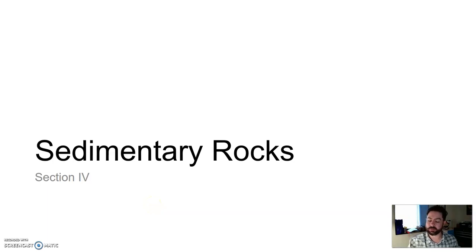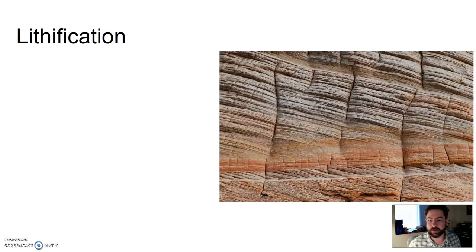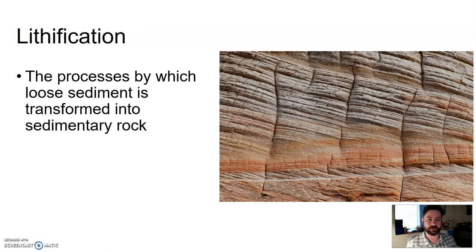Welcome back. We've created sediment. We've deposited that sediment. Now, let's take that sediment and create sedimentary rocks. When we take sediment and create sedimentary rocks, that process is called lithification. So you're taking loose sediment and transforming it into sedimentary rocks. The root lith comes from, I believe, the Greek word lithos, meaning stone.